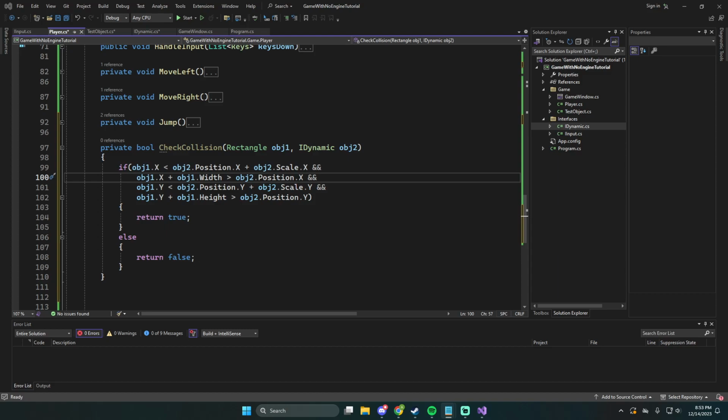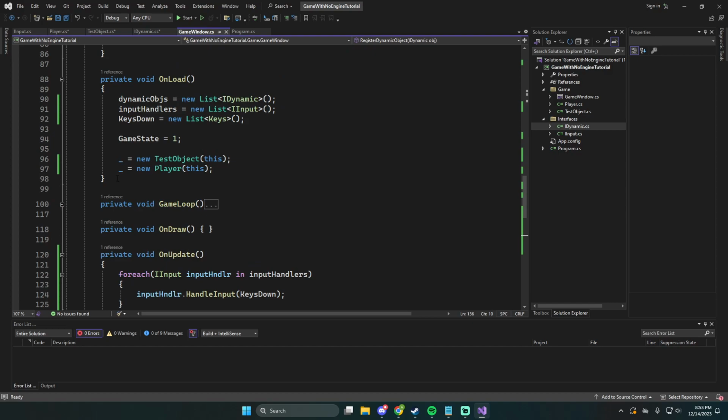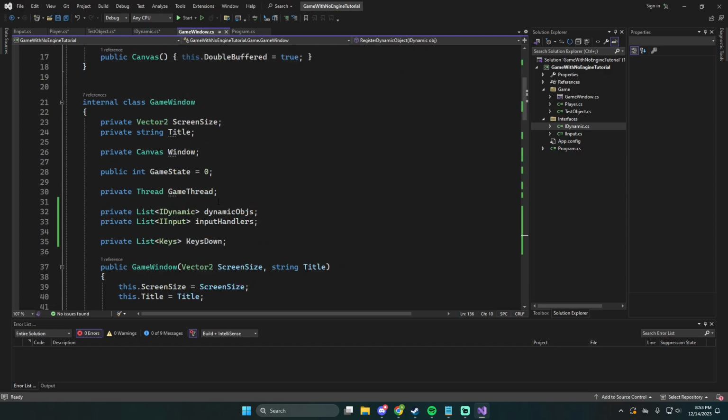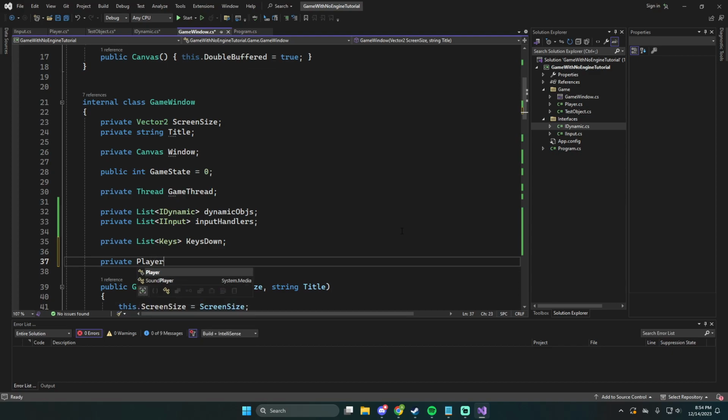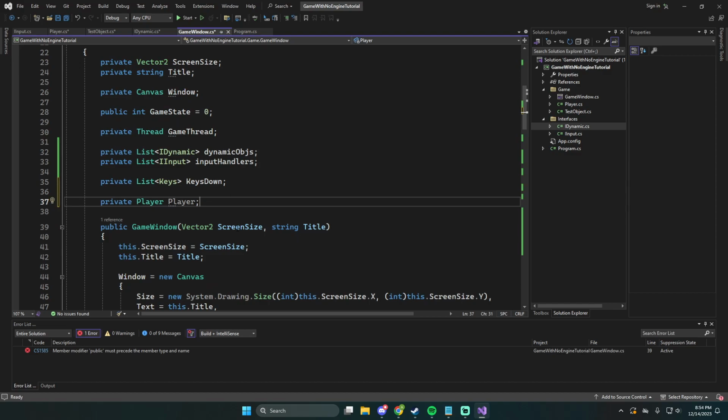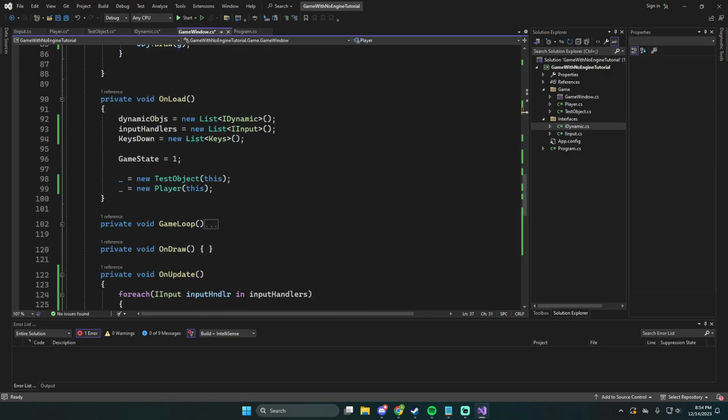So what we can do is use this to just handle it. So we go to the player, we go back here. Instead of using a discard for the player, we're going to make a reference to the player to the game. The player is important enough where I am comfortable doing this. We could say private player, and then player equals new player. So now we have a reference to the player.